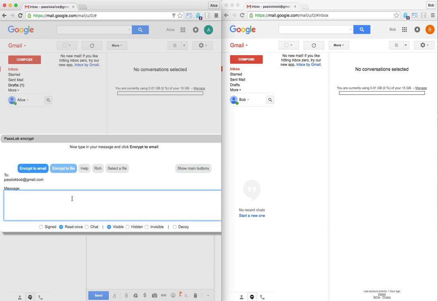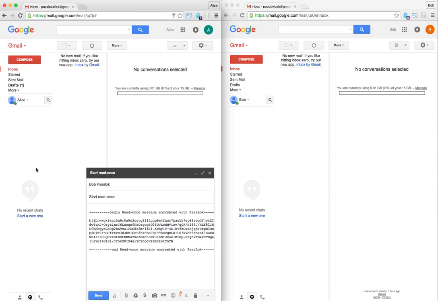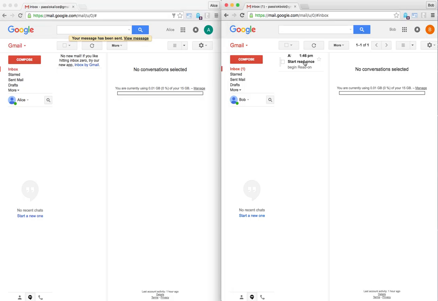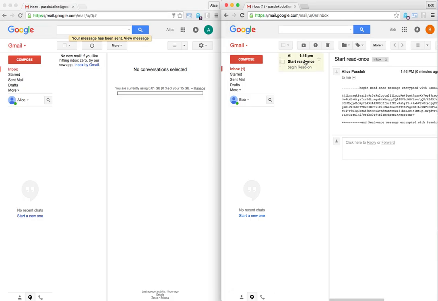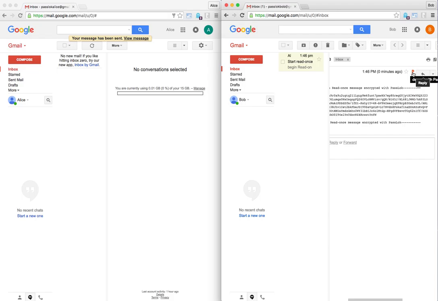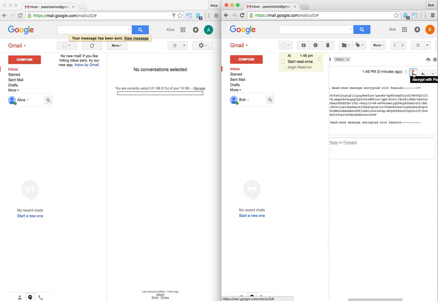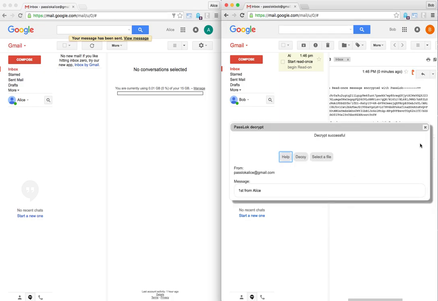Okay, so let's call it first from Alice. This is going to be the content of the first message. The first message is a bit special in that it can reinitiate things from the beginning. It will not have this forward secrecy property, and on top of that, it's kind of a dangerous message to reread because it will reset things. So let's decrypt it, and it works. We had entered the password earlier. In fact, this one can be read more times and still work.